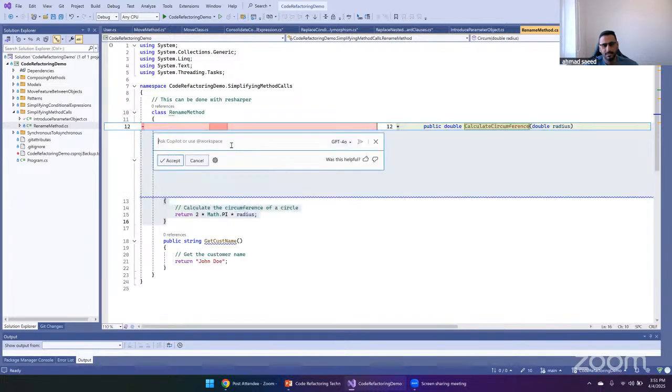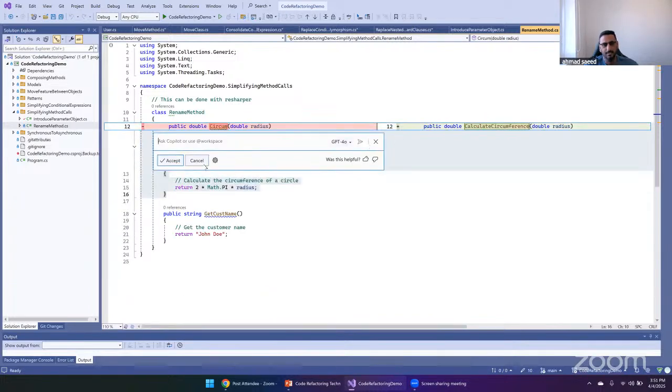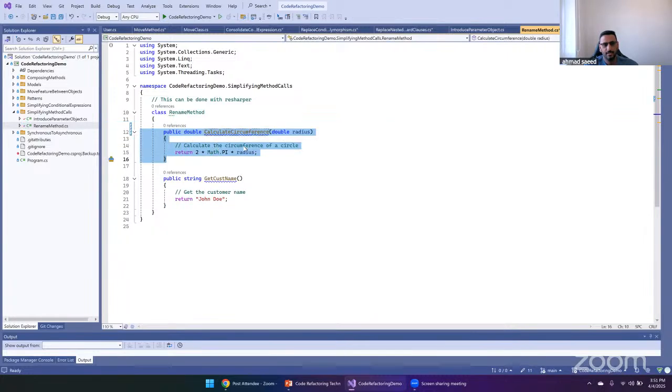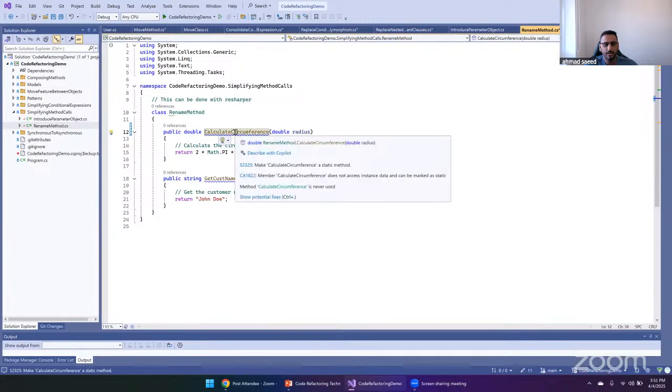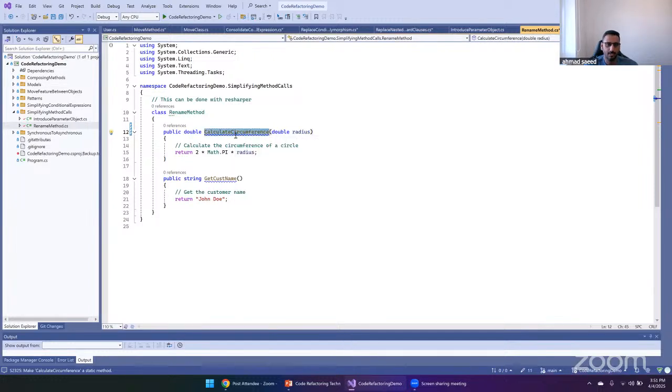Maybe it understands the implementation. Oh, yeah, it does. It has gone into the implementation, read the comment, and created a proper name for my function. For renaming, I think using Copilot is too much. We should use ReSharper or manual renaming. It should be more than enough.